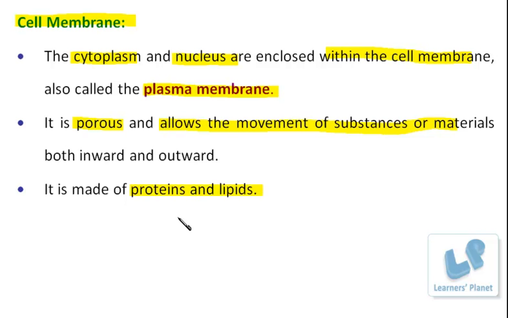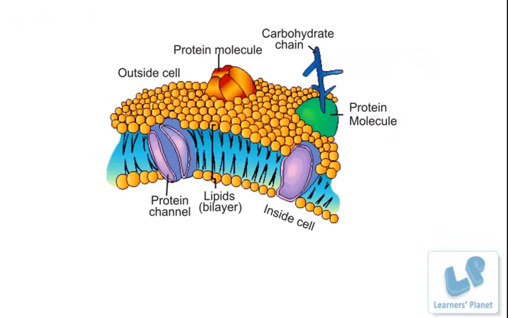Now see why I am telling you these points: if you understand this basic property of lipids, it will be easier for you to understand how these lipids and proteins form the plasma membrane, separating the inner and outer world of the cell, right? So this property is very clear to you. Now let me show you one picture that can explain how these lipids and proteins are arranged in the plasma membrane. See, this is a picture of the plasma membrane.